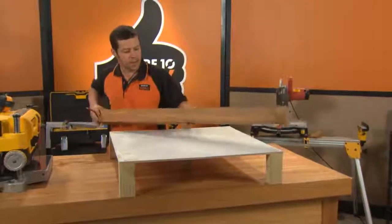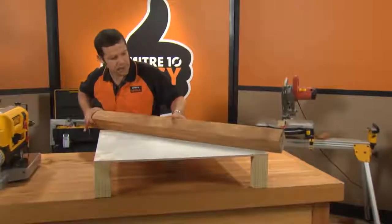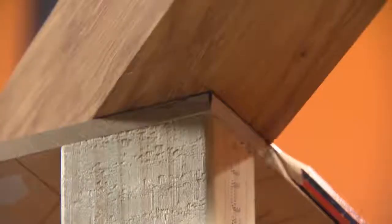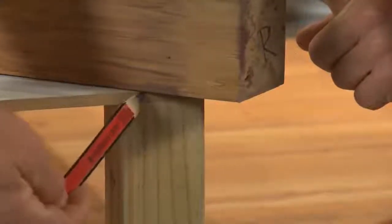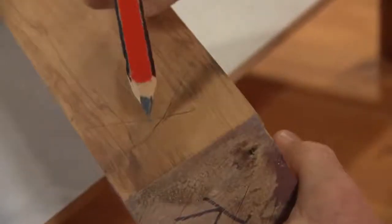Okay, we're going to take our leg, put on our outer mark, lay that down, just make sure you've got plenty of length to play with, and let's just mark underneath on the board onto our leg. So that there is the exact shape we're going to cut on the drop saw for our leg.